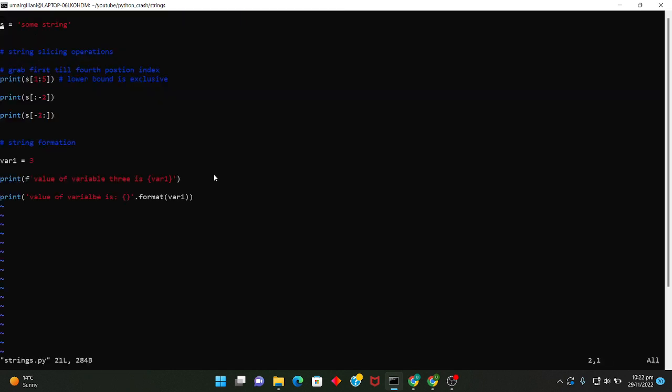We can also do it using placeholder notation. Print, value of variable as var1.